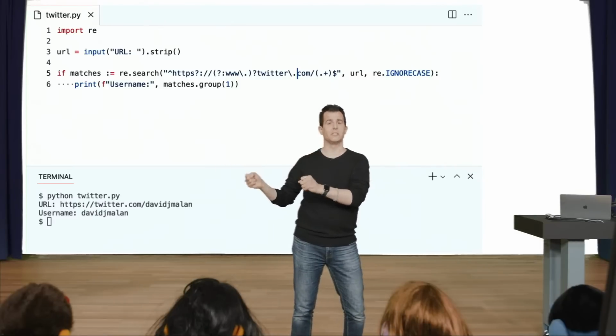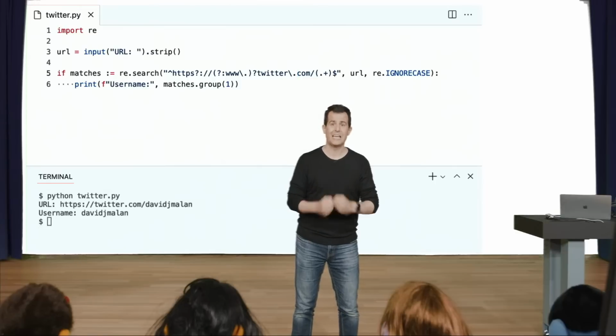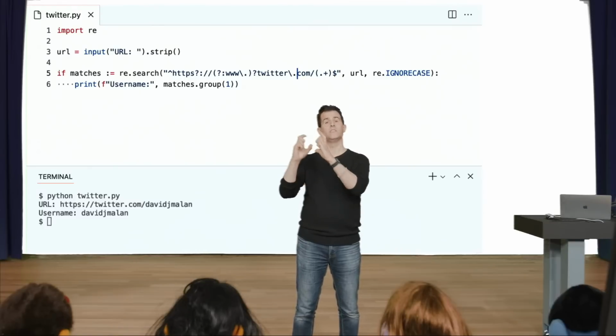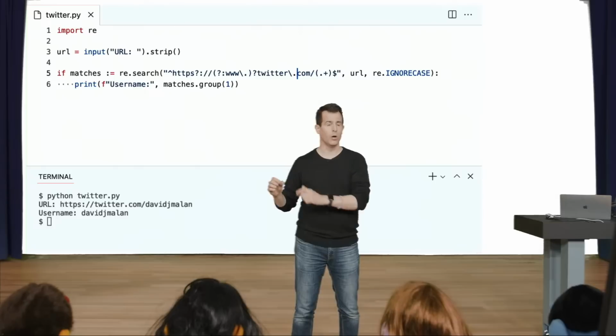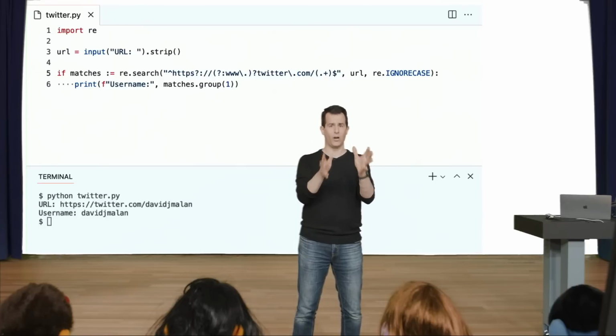So I showed multiple approaches for the username and the domain name back when we were focusing on email addresses, and I did it just to show the equivalence. \w is the same thing as the square brackets with little a through little z, big A through big Z, 0 through 9, and an underscore. I went to \w because it's way faster to type, and it's just a little more semantically clear. Like \w sounds like word, and so it just reminds me that, OK, it's a word character.